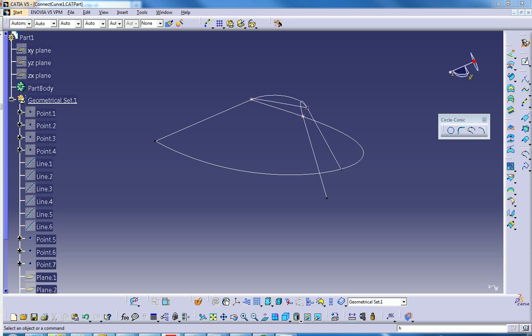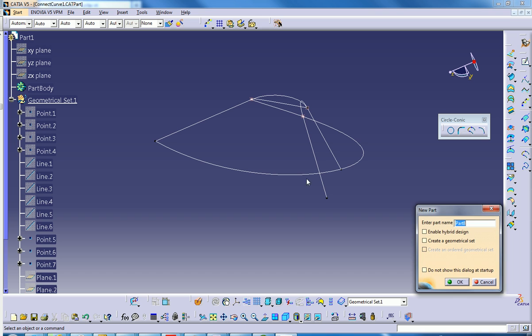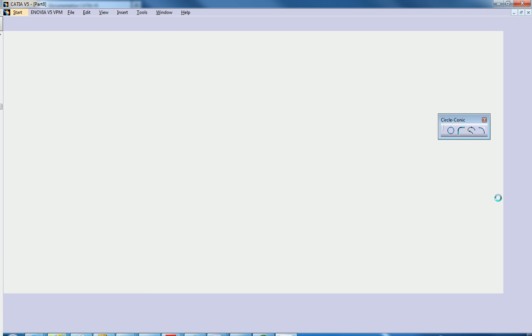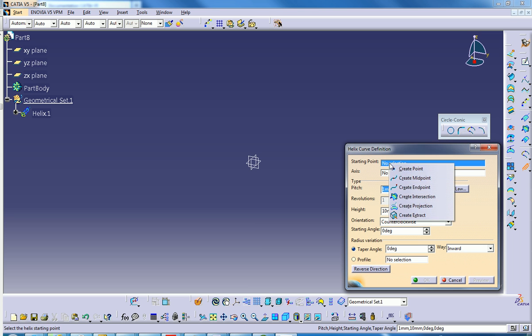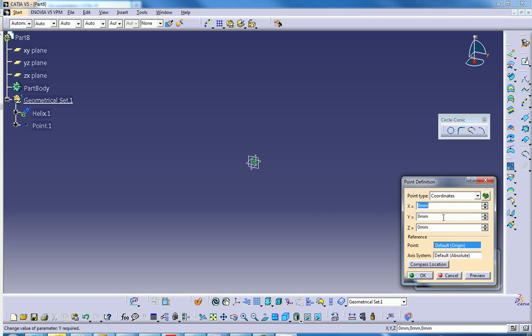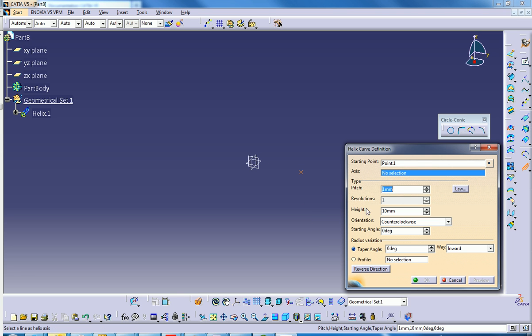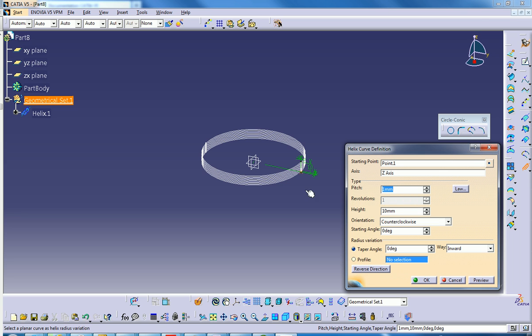Another nice tool is the helix tool. I'll show you how to use that. Right within the spline, you'll find the helix. For that, I'm going to start from scratch, actually. We'll go to a new session. Click on the helix. It wants to know a starting point, so let's just go ahead and create a point for it. I will move it away in the y-axis at, say, 50. And I can hit OK. It wants to know an axis, so I'm going to give it the z-axis. Let's just right-click and say z, and it does that for me.